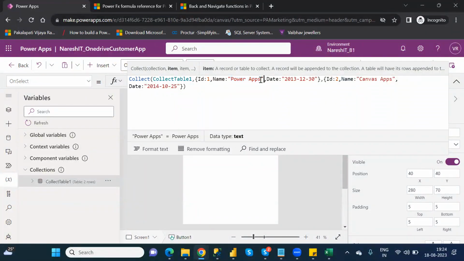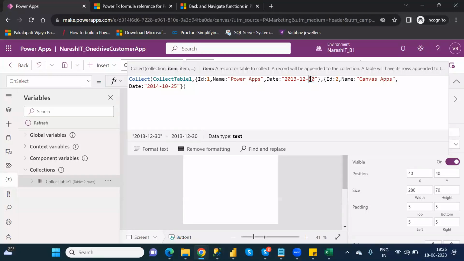If you have another column, put comma, column name, colon, and then again here date related. For characters and date related, if it is a static value, you have to mention it in double quotes. For the date format, how you need to give it: first year, after that month, after that day.